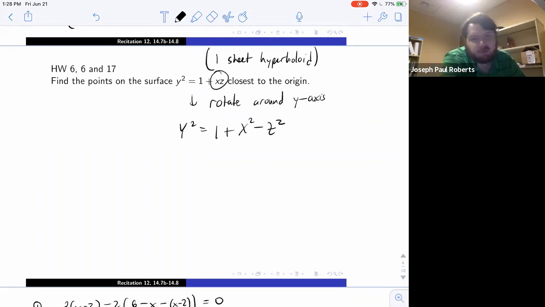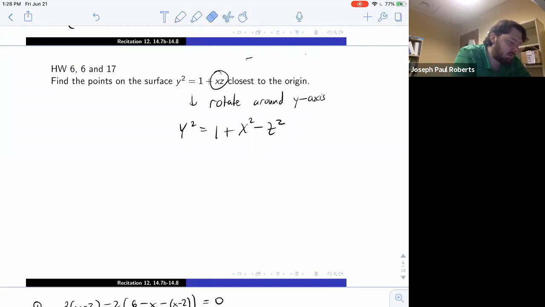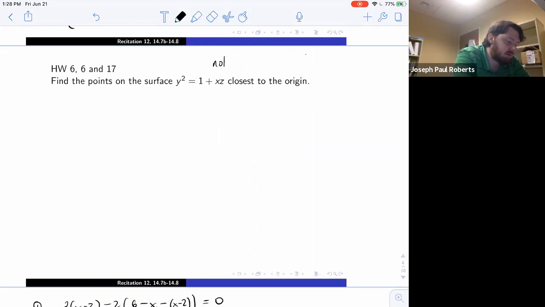Whenever we talked about quadric surfaces, we never had different variables multiplied together. The reason is that with the appropriate coordinate rotation, you can get rid of that. So if I take the one-sheet hyperboloid and rotate it a little bit, I can get something that looks like that, but that's not so important. The only thing that's really important here is that this isn't a plane, so I don't really have a good geometrical intuition for it. So not a plane, we don't know the geometrical situation.